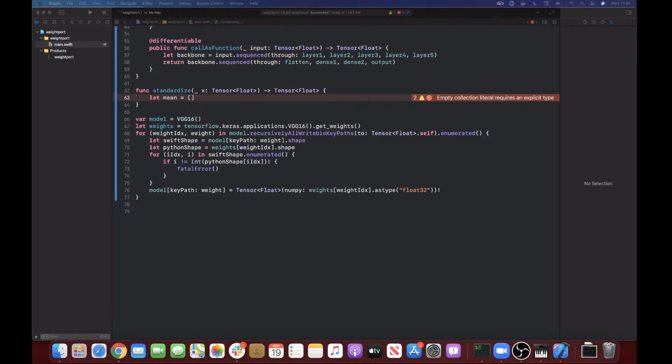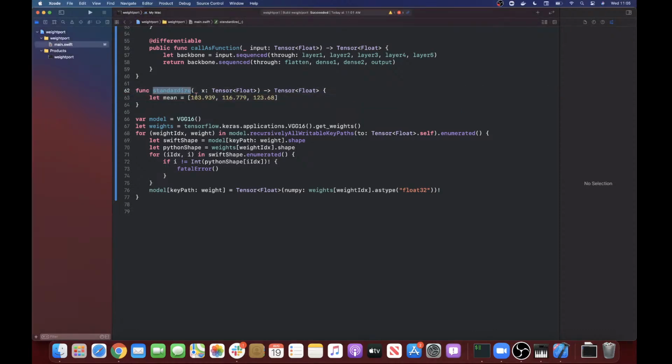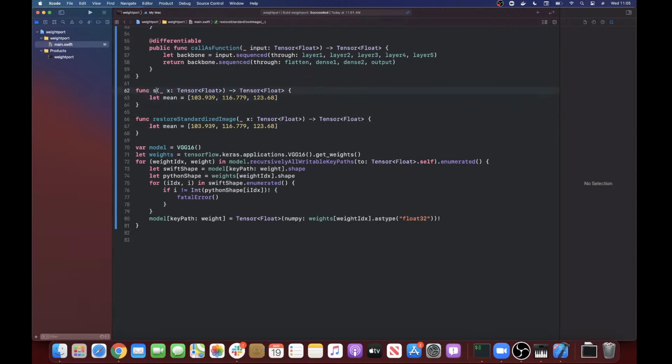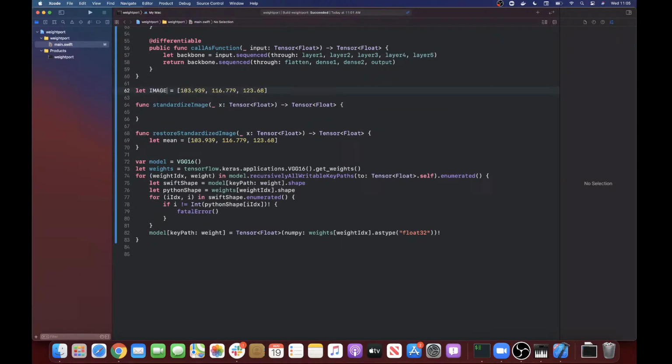Well, technically what we're doing here is restoring the original, not actually standardizing. So this would be restore standardized tensor or image, and then we would have standardized image, both of which need this constant, so we can just say ImageNet mean over here, and then use them within the functions.